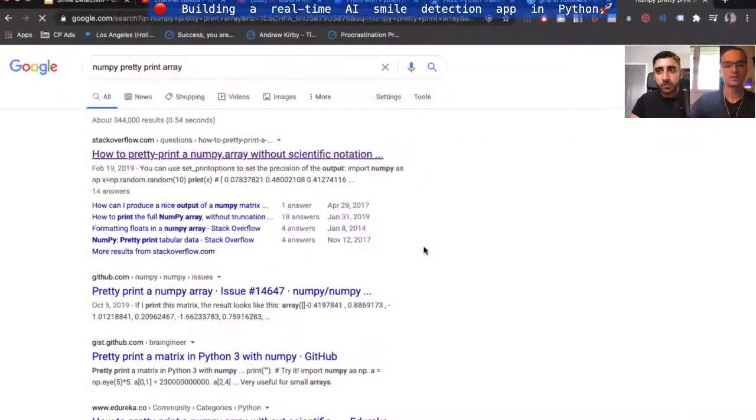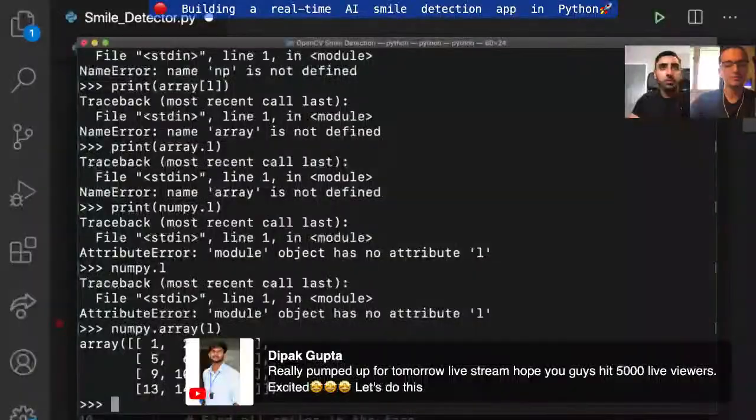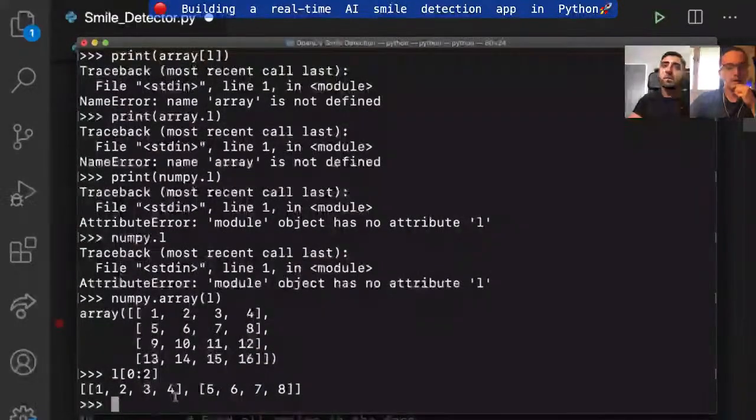Nice. But anyways, here the way we can slice this is you go by the y dimension, then the x dimension. Let's start with the y dimension. Let's just get the first two. So this is the first dimension. We're getting the first element and the second element. In this overall array, we're getting the first element, which is this list, and the second element, which is this list. Is that clear? Yep. And now we're getting this.